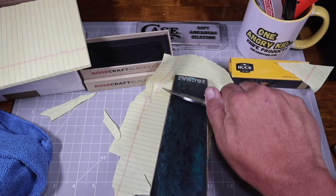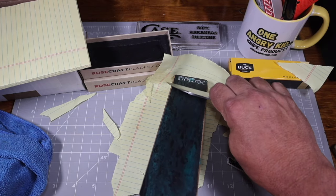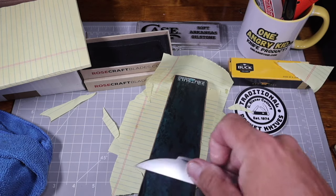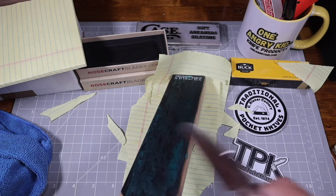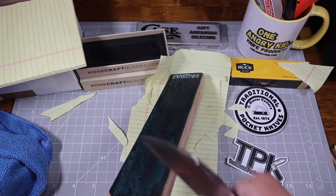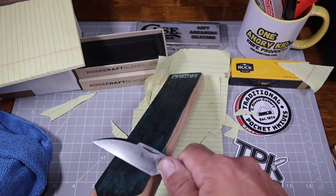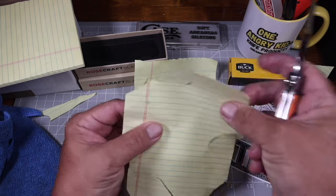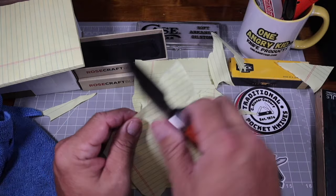Alright, well this one here, we got to go back to the strop for a minute. Let's see if we can correct it here. I'm not used to doing a perfectly straight Wharncliffe like this, so I gotta make sure I'm doing the proper follow-up and angle on it. And one thing I like to do, if it gives me some problem, I like to run it right along the edge of the leather, and actually hit that wood a little bit. I know some people use balsa wood to strop their knife. I've never done that. But I have done that little trick you just seen me do right there. And let's see if it did any good. Sure did. Looks like that did the trick, huh?